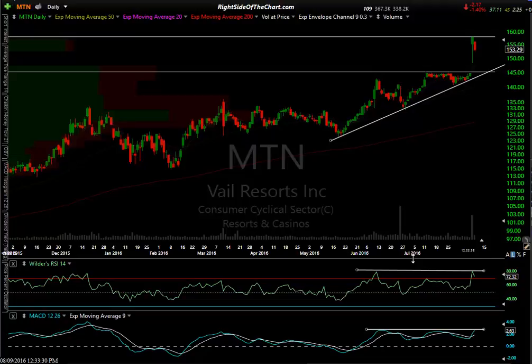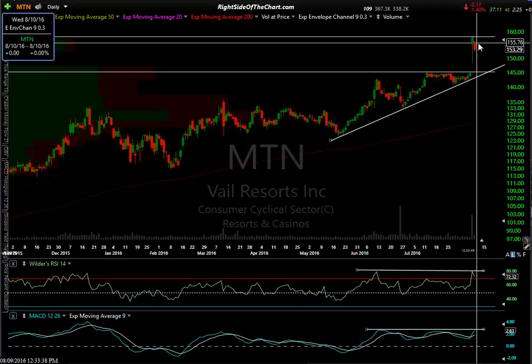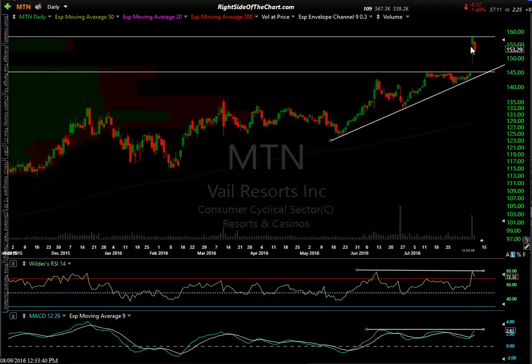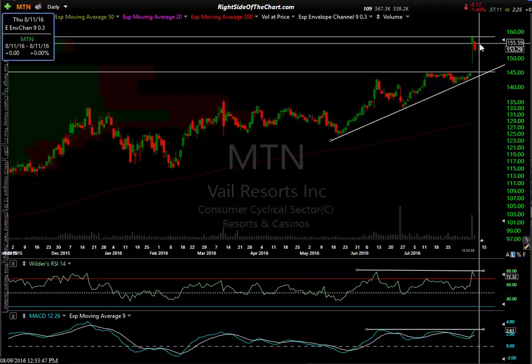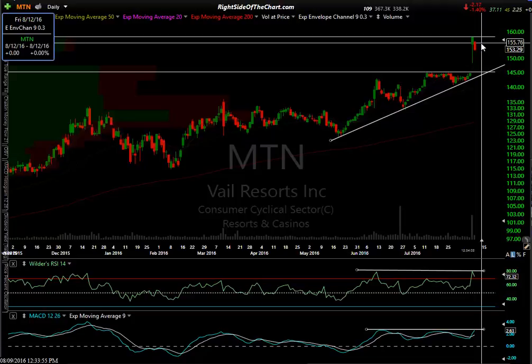So with that being said, as I started the video here, I had this one on the list today. Earlier today, the stock had opened up much higher and it offered an objective entry. It gapped up yesterday, put in this hammer type candlestick, and so far fell down. I won't spend too much time on it because it was a little higher when I started compiling this list and I had this chart up. I just realized this one's starting to drop. It would have been an objective short entry.